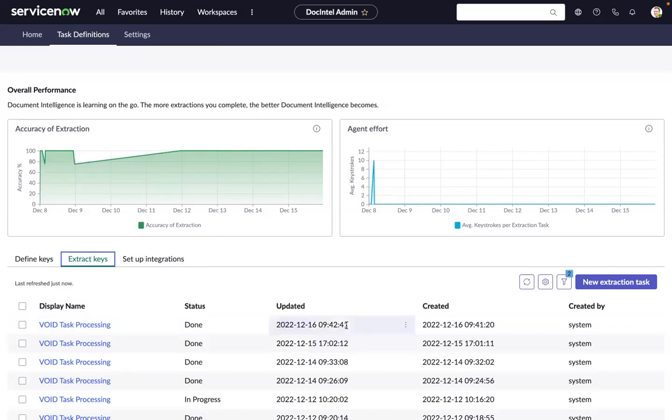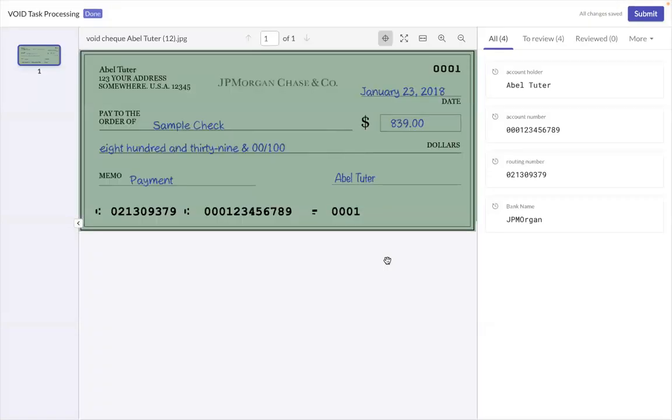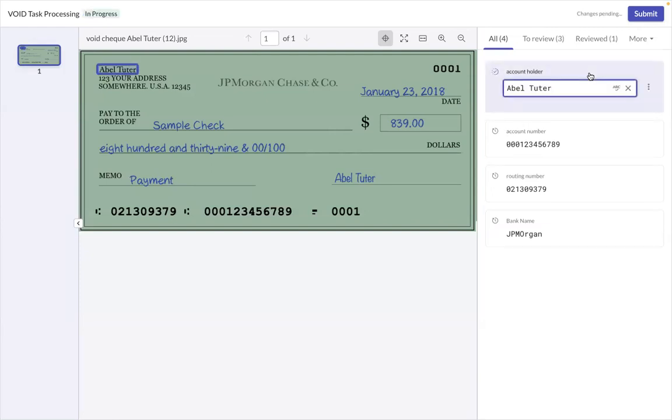So you go in extract keys and we expose those tasks there. I'm going to open this one. This is from today at the time of the recording. And you can click on the link open in DocIntel. Make sure to explain that the customer will only see that type of screen when they train the system the first time, or when we don't have a confidence score high enough to trust the system, so we want to review manually. Sometimes it could be a legal reason where someone has to review the extraction before we actually trust the data.